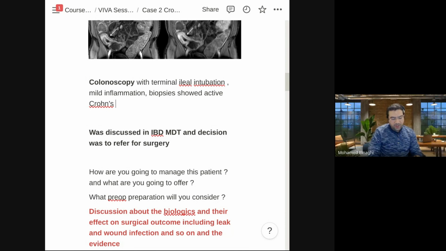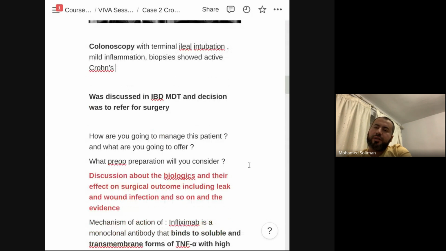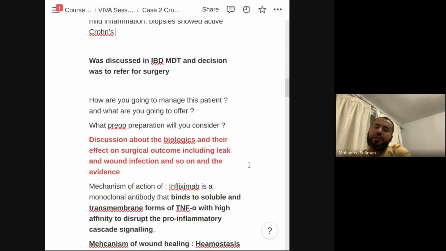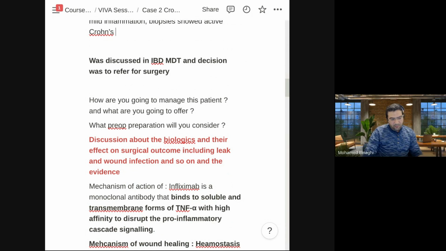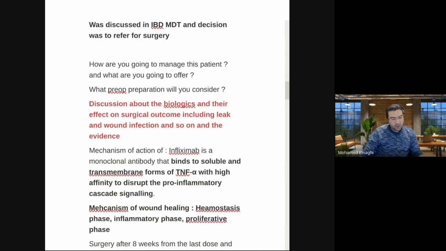So why are you worried about the biologics? Why will the biologics impair your wound healing or affect your outcome after surgery? Infliximab is an anti-tumor necrosis factor, and this inflammatory process is the active phase of wound healing. So it affects the inflammation, it will affect the wound healing, and if there's an anastomosis, it will affect the healing of the anastomosis. Okay, so you mean inflammation is important for wound healing? Fine. Yeah. So inflammation is the second stage of wound healing.